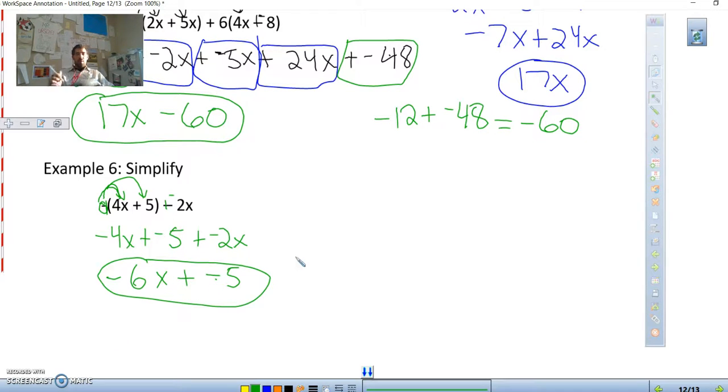Okay. We're not going to do example 7 today, guys. We're going to stop there on those 6. Nice job. Hopefully you're getting an understanding of this. This is the distributive property. Remember, we're learning how to use the distributive property to simplify these algebraic expressions. And then also we are re-emphasizing our like terms and combining our like terms. We're going to continue building on these concepts, working towards our exam, which is going to really build towards our unit on equations and solving equations, the next unit, Unit 5.